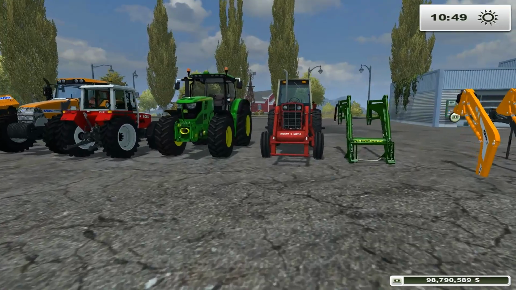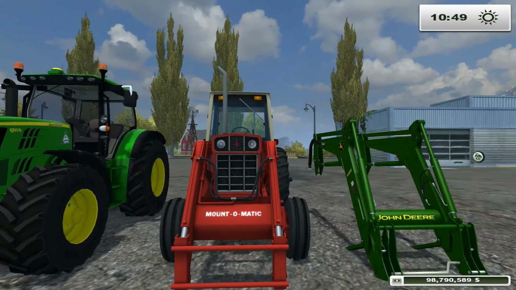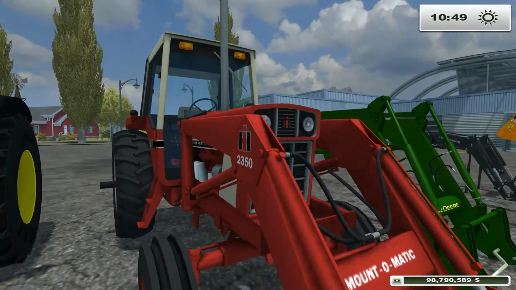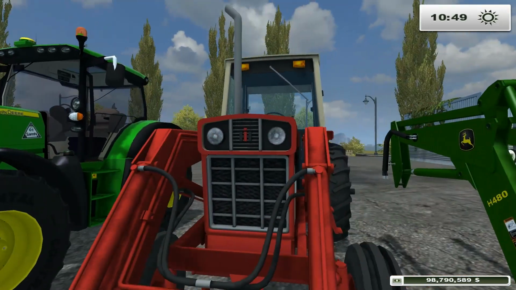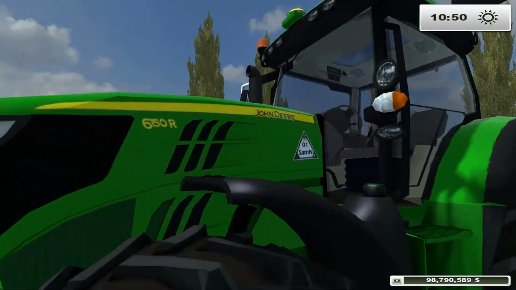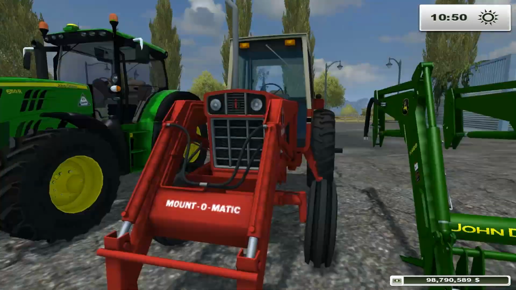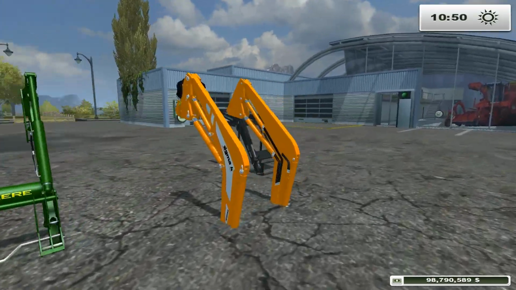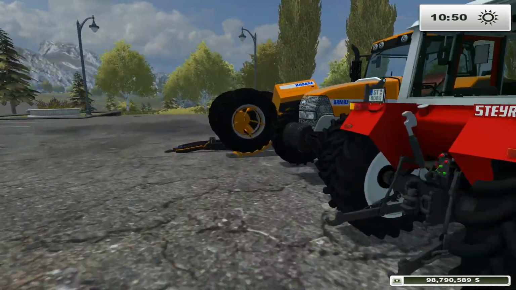So we have four front loaders. We have the Case, or not the Case. It is not the Case. It is the IH-2350. You guys are telling me, stop calling it Case IH. Yeah, it's an IH-2350 front loader. This came in the IH-986, actually. The 2350 is the front thing. This came in the IH-86 pack. There's the John Deere. This is the 6150R. It comes with its little front loader arm here. There's the Steyr 8080 Turbo. It has this gray front loader arm here. Okay. And then we had the Kamaz here.